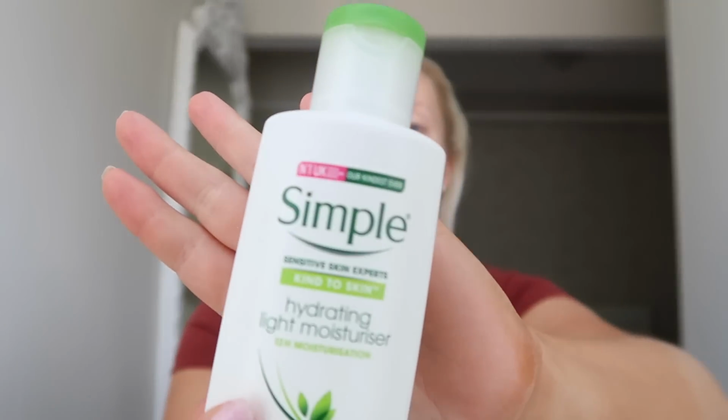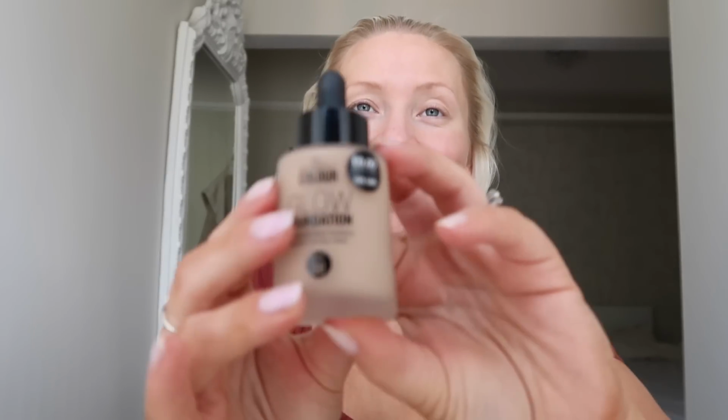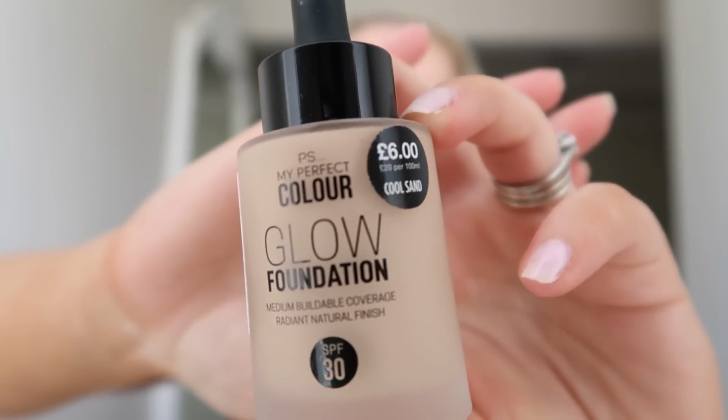So I've just had a shower and now I've quickly moisturised using a simple light moisturiser as always, and then I'm going to get straight in testing out some new Primark makeup. The first thing I want to test is the Glow foundation.